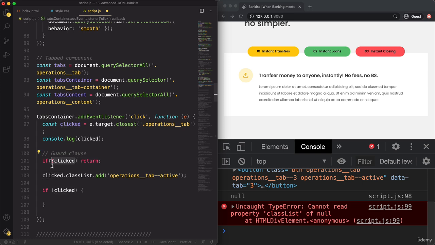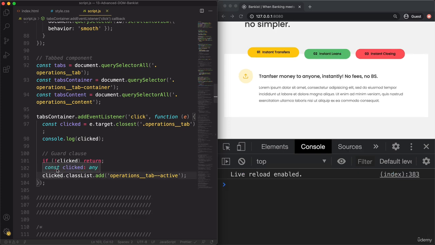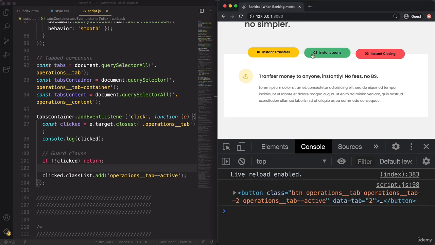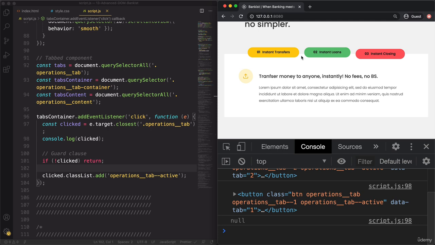And so then that code here will not be executed. But otherwise, of course, it will be executed. And so let's now see what happens. So now clicking outside, nothing happens. Of course, we still get the null here, but no error occurs because now JavaScript is no longer trying to execute this line of code here.